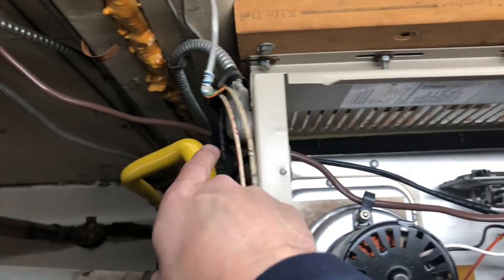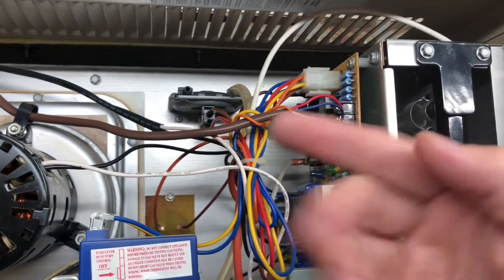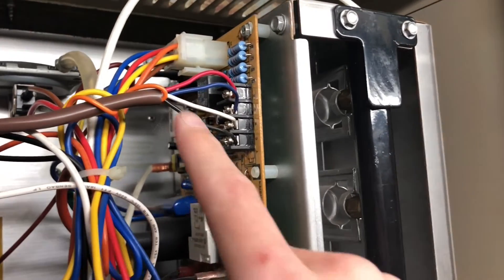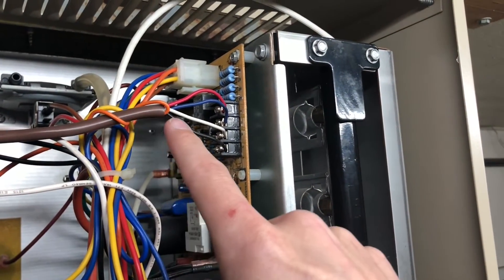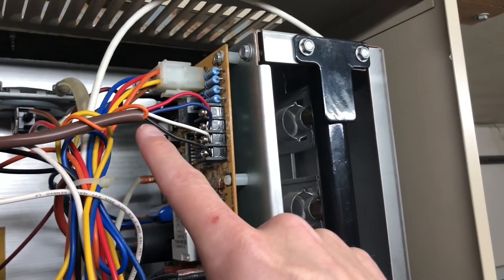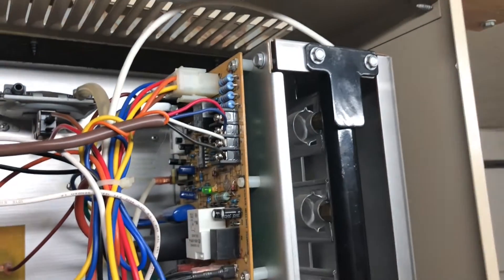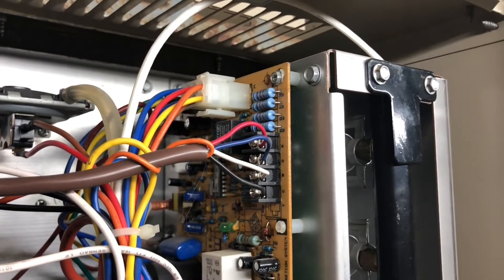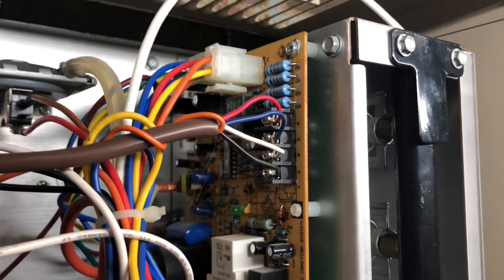The brown wire you see here going in — that's the new thermostat wire that I ran. You can buy thermostat wire at a home improvement store. The only one they had was two-wire, which was useless for this, or five-wire. In this case I have the five-wire, but I just have the orange twisted back out of the way because I don't use that one. So I use four wires to run my Wi-Fi smart thermostat.